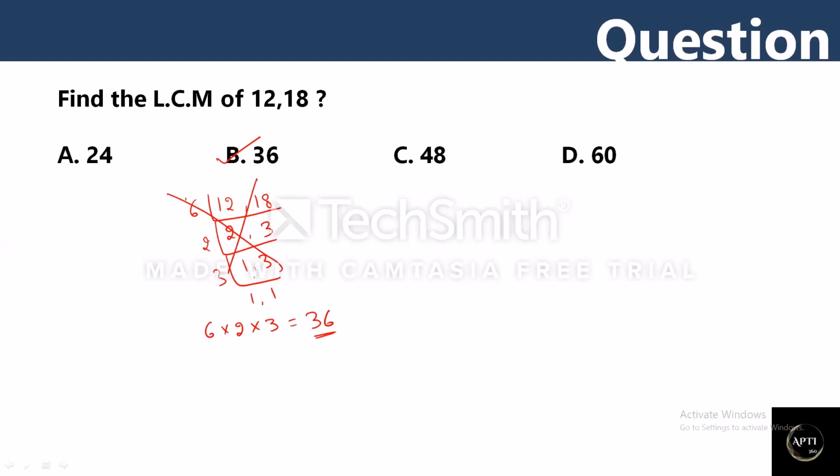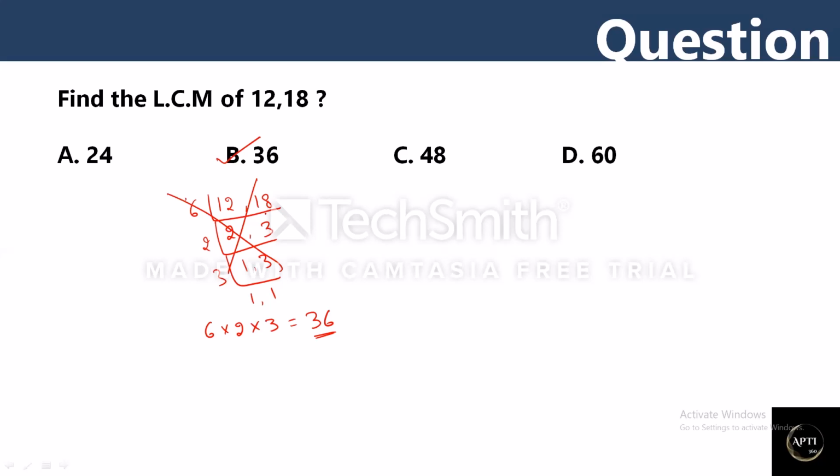Because in exams they will give you 2-digit, 3-digit, or 4-digit numbers to calculate LCM. If you follow this method for 2-digit or single-digit numbers, it will be easy to calculate. What if they give you 3-digit or 4-digit numbers in the exam? At that time, students will face difficulties. Some students might not be good at calculations. If you are good at calculations, of course you can calculate within 40 seconds or 1 minute.